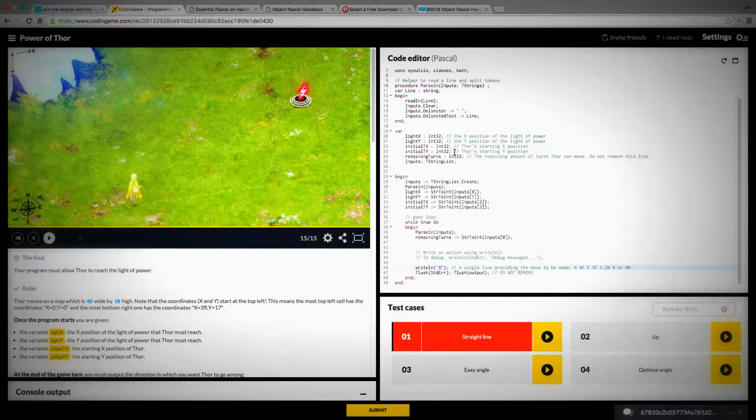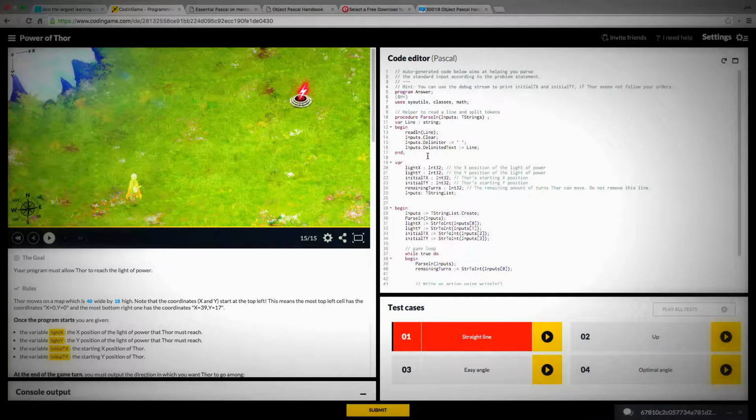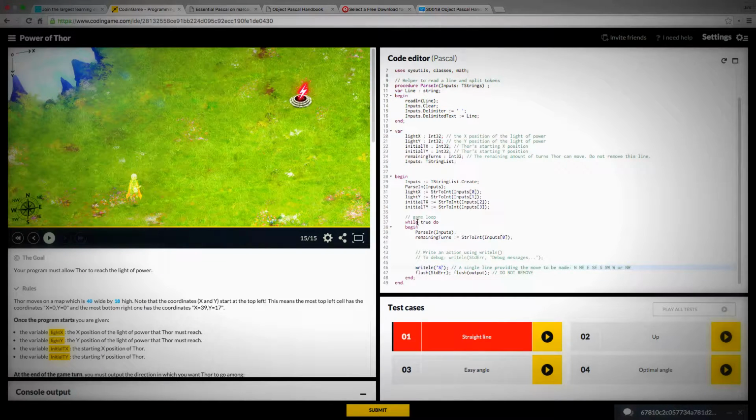So now in here, you're going to usually have some sort of code like this. Like I said, it's procedural code that just says program, answer, and then we have a procedure here. This is parse. You don't usually have to mess with this stuff. And then you have this where it sets up your initial things, and you're going to have some sort of game loop. So you're going to come down here and find the game loop. And in here, it's parsing out the inputs so that you have your remaining turns, so you can keep track of that. And all you have to do is change what the right line is here.